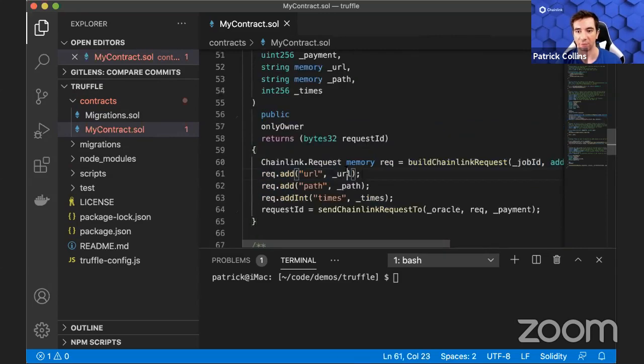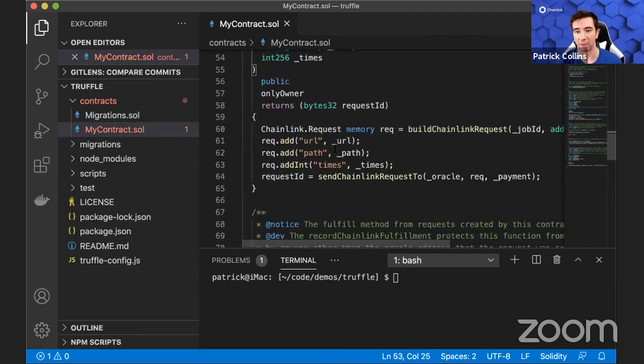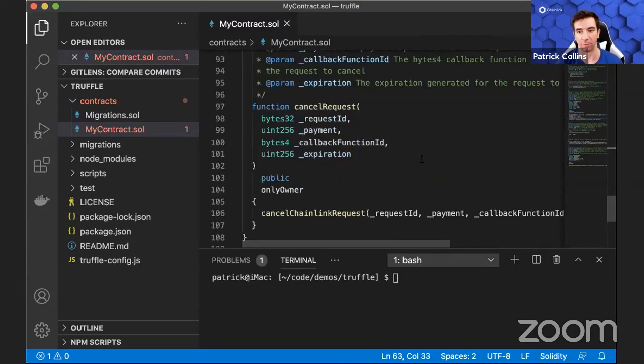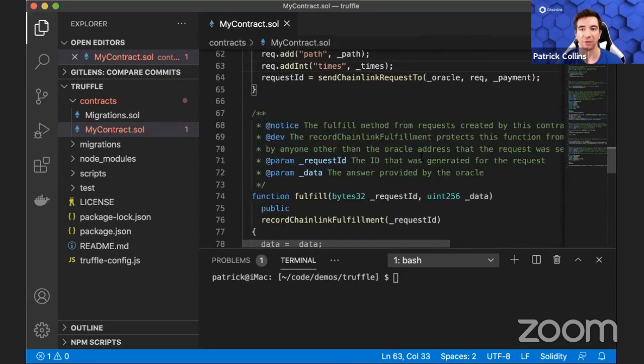Instead of hard coding everything here, we have a whole bunch of parameters being passable so that we can pass whatever we want and get any URL that we want, which is really powerful. We have a couple other really helpful commands as well, but this is all of our Solidity code.